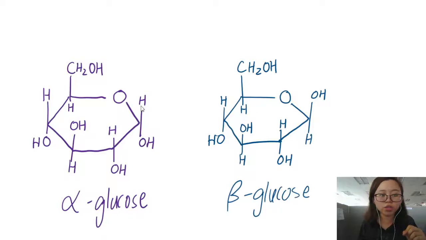Alright, and when you draw the palang, if it is OH, the line stops just above the O, but does not touch it. If it is just H, it stops before the H, ideally in the middle of the H. If it is like this, CH2OH, the line is in line with the C, but does not touch it. So you can see the way I draw, the lines will not touch the atom, but they will be in line. It will be in the middle of the letter for the atoms. Okay, so practice this.